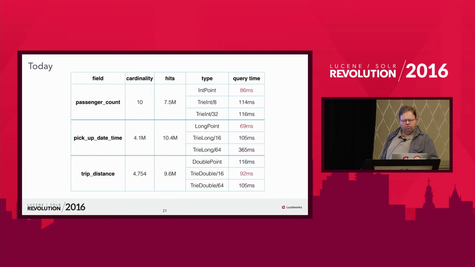These are the 3 fields that I ran range queries on. I didn't show them there, but basically they're just fixed ranges, and the hits are the number of hits that it pulled back. I was looking to get a fair portion of the documents when I did it, so we're talking like 1/3 to half of documents. I didn't pull them all back with the queries, but that's the number that were hits. And the cardinality of those fields is listed there.